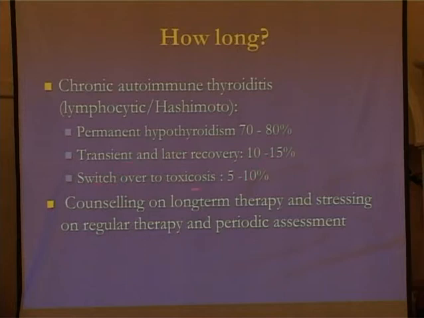But you can see here there are 2-3 unique situations. In 5-10% of cases it can switch over, because after all it is an autoimmune phenomenon. Today the understanding in thyroidology is that Graves' disease, the classic example of severe hyperthyroidism, is one end of the spectrum. Hypothyroidism, which is Hashimoto or autoimmune hypothyroidism, is at the other end. If you have thyroid blocking antibodies which are predominant, you develop Hashimoto. If you have thyroid stimulating antibodies which are predominant, you develop Graves' disease. And the same person, the same lymphocytes, can produce both. You can switch over from this to this or this to this. That's why you'll see many Graves' disease patients becoming hypothyroid. The natural history of Graves' disease is that they will become Hashimoto. 5% of Hashimoto can become Graves.